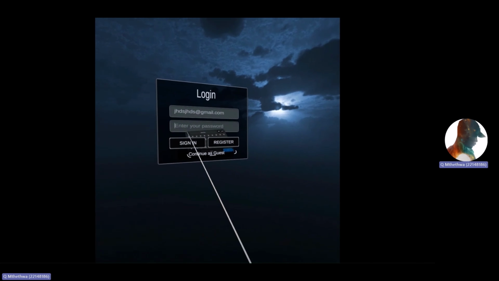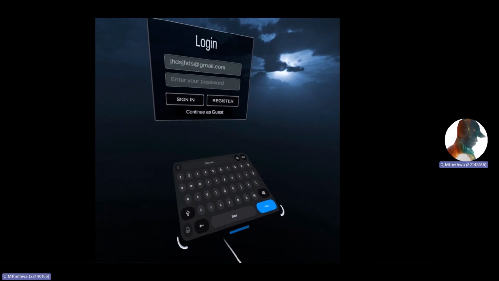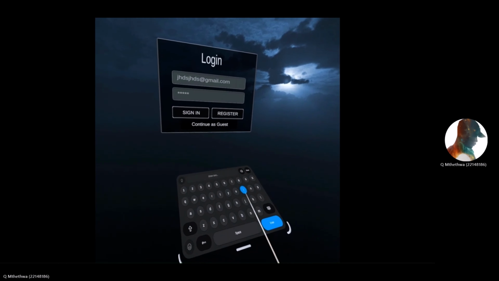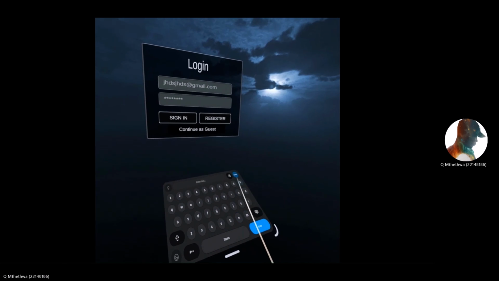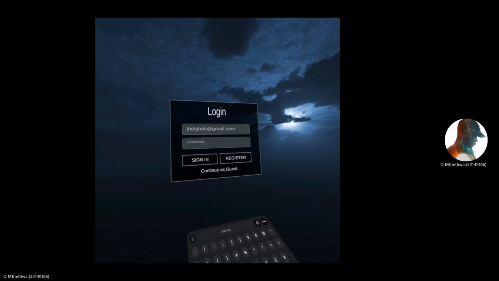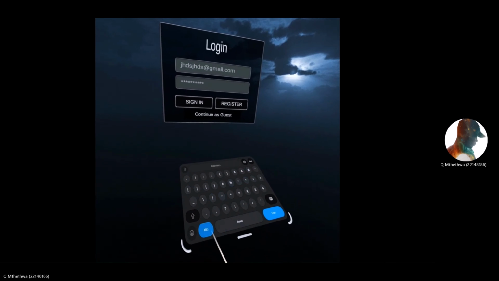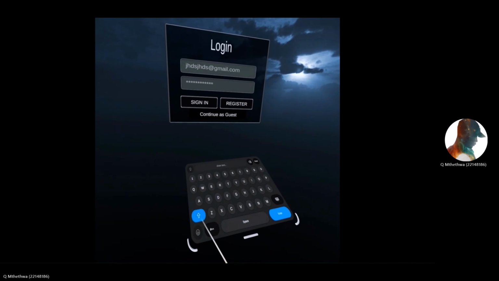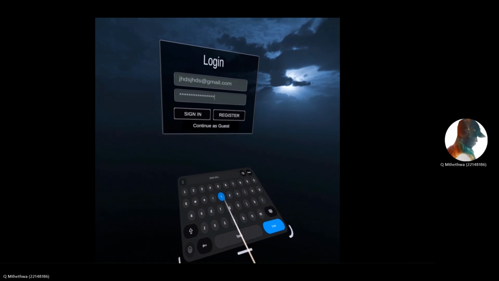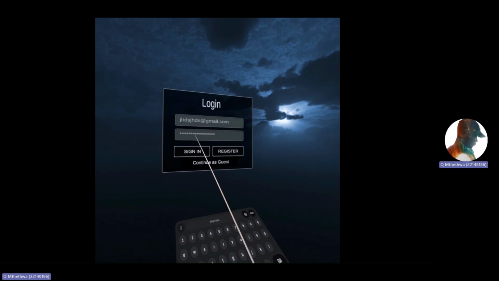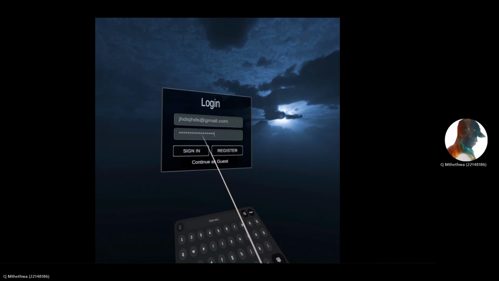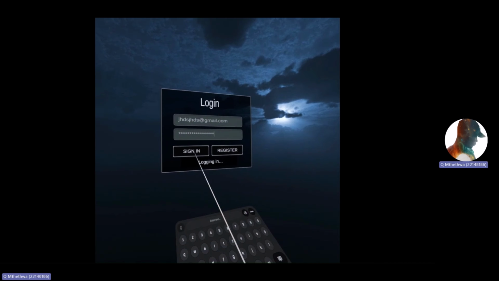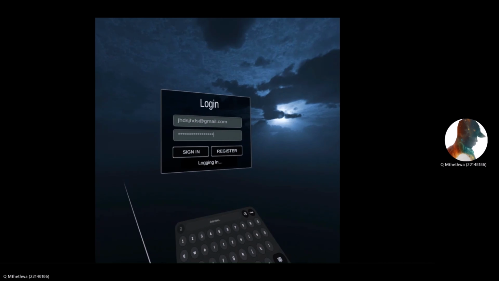This is our test account, but you still don't need to see our password, so I'm just going to get rid of it real quick. Okay, it should work. So just sign in and log in.